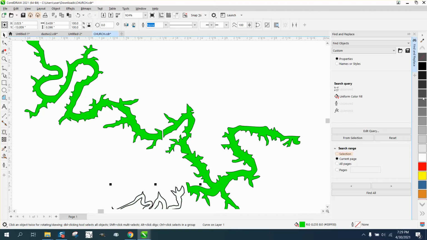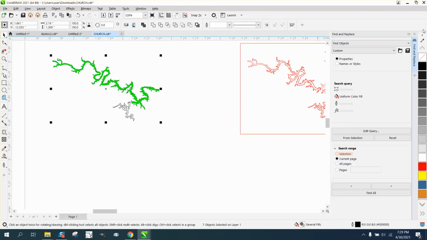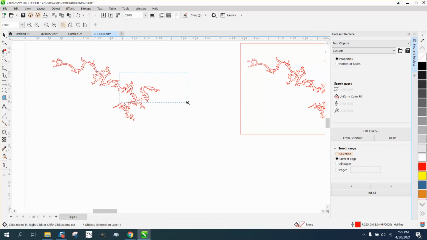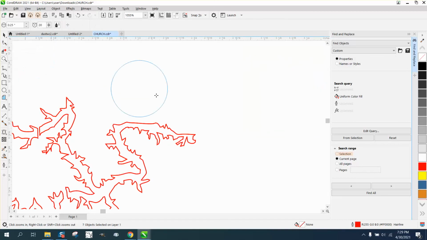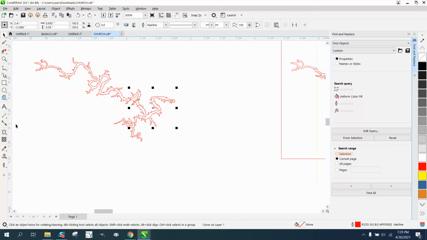So left click, let's grab it all. I'm sorry if I'm going fast. I'm trying not to do too much of this for him or them. Then if you have X7 or above, you can use your smoothing tool. And see, we got double lines, and that's a problem. So let's fix that. How do we fix double lines?